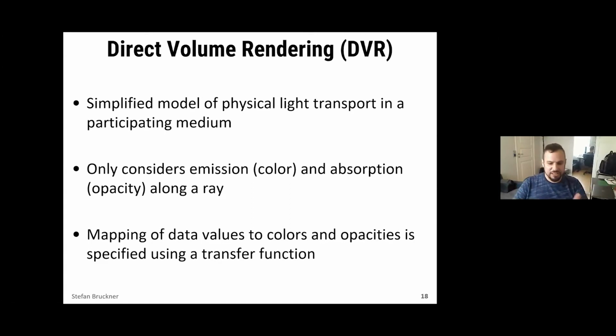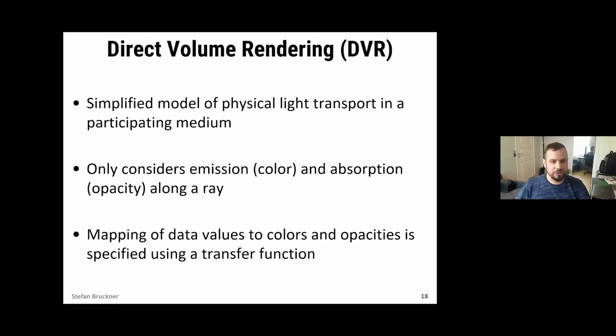So you're basically thinking about the volume consisting of many, many small particles, and the density and the color of these particles is influenced by the values of the original field.